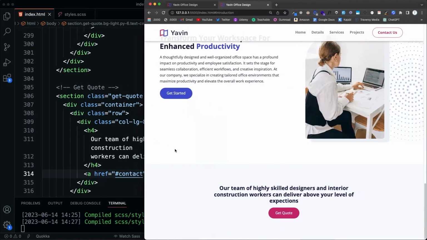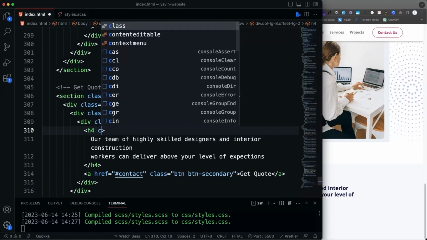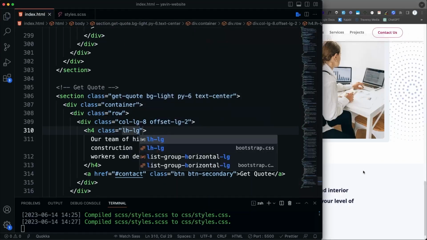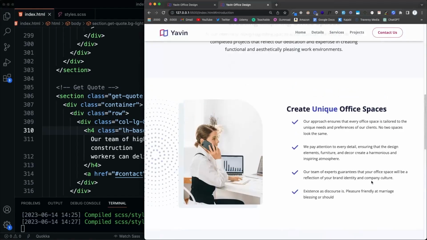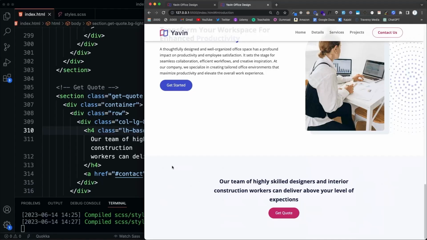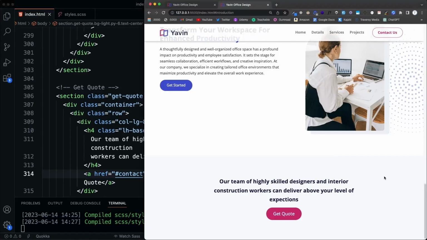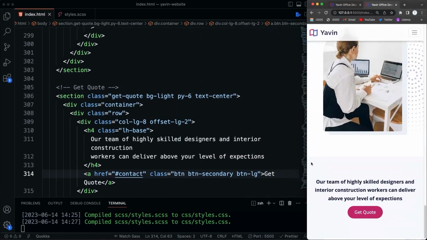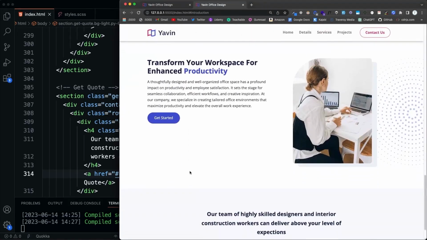All right, let's see what it looks like with a little more line height. So on that H4, if we do class lh-lg, that's a little too much. lh-base, which I think is the default, right? No, that gives it a little more. I think that looks better. And maybe make the button large, btn-lg. Yeah. And then on small screens, that looks good. All right, so I think that we're looking pretty good.